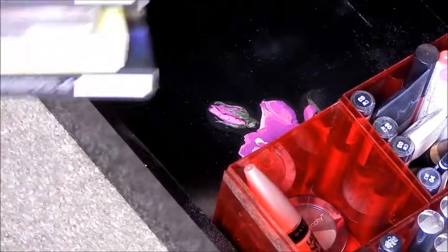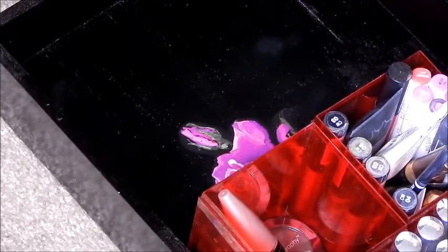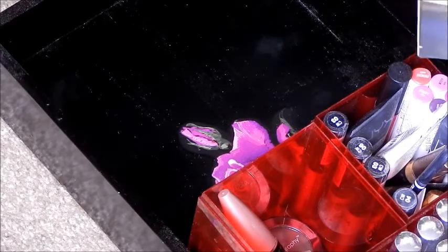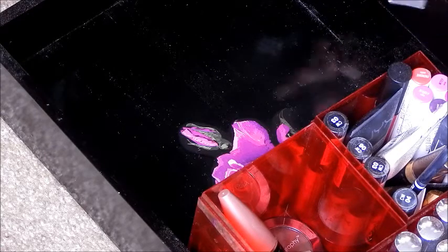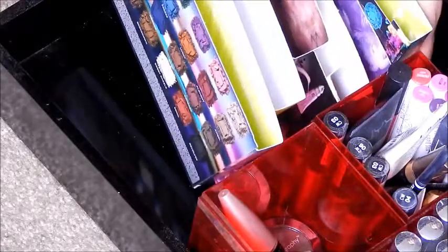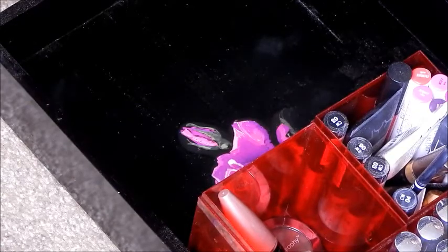Okay, so now I'm going to get to the fun part. These are pretty much dry. The glue is very fast at drying, so I'm removing my little holders without messing up the palettes. So I'm just going to slide it in my little makeup. Might need more room. Didn't think about that. Still a little wet. Not bad, though.